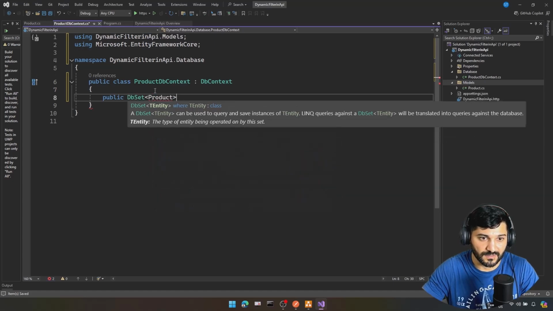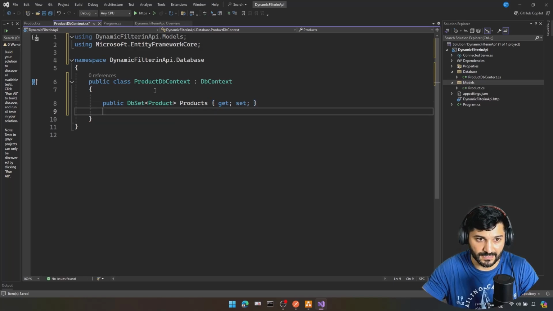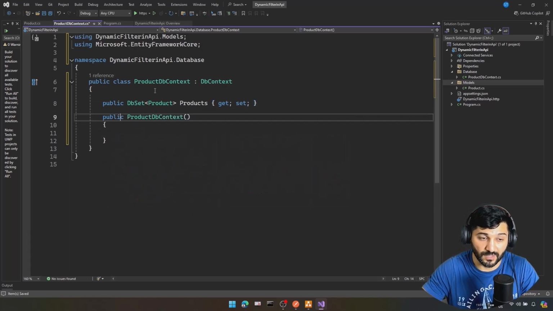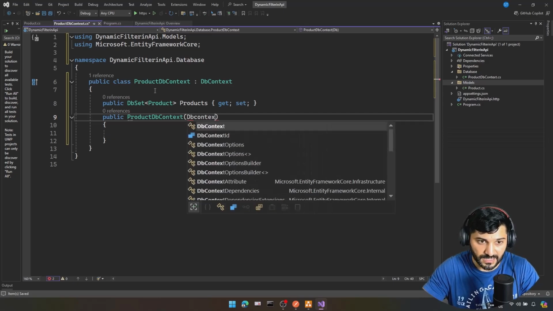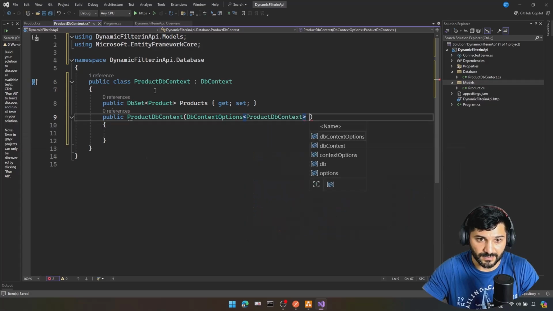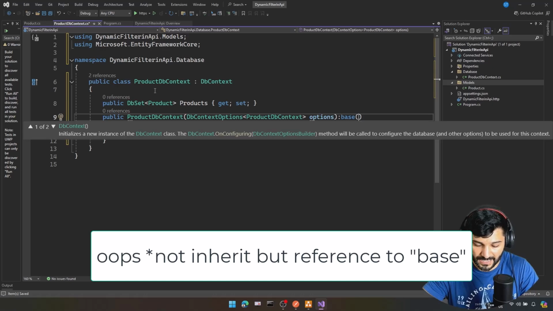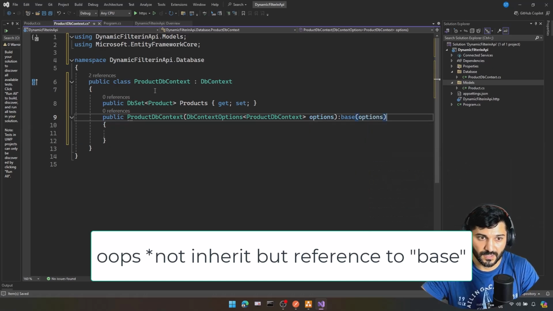Okay, this is our Product. Products get set, and from the constructor, to make it available for dependency injection, we have DbContextOptions of Product, DbContextOptions, and let's inherit from base options.